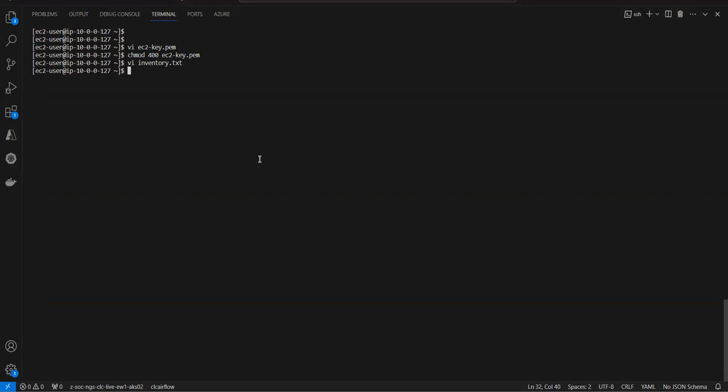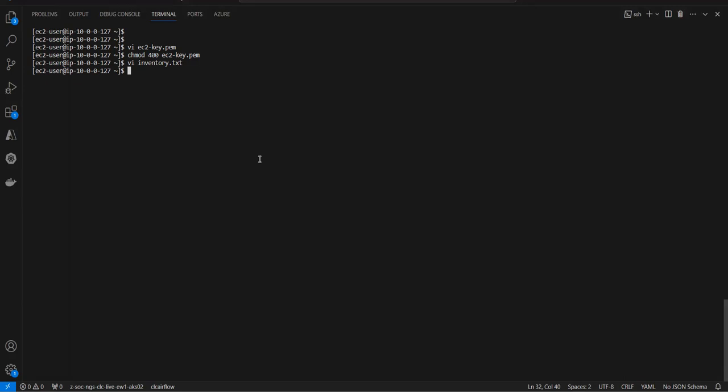So now I am going to perform an ad hoc command. What is an Ansible ad hoc command? Ad hoc commands mean we don't create any playbook or anything, just perform some commands from the terminal. For example, one of the ad hoc commands is ping. We need to ping using Ansible from this Ansible master to the host. First I am going to ping the first machine, host one.